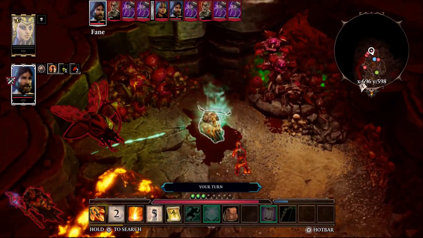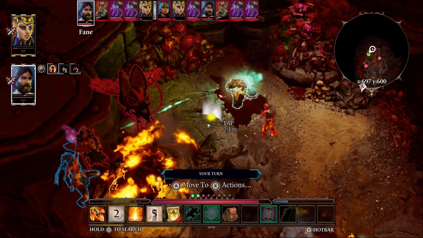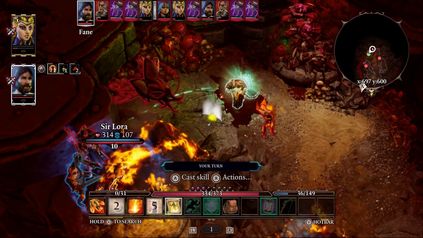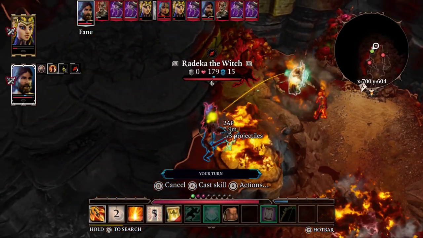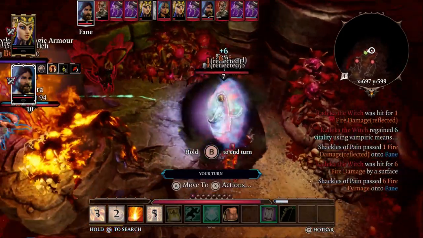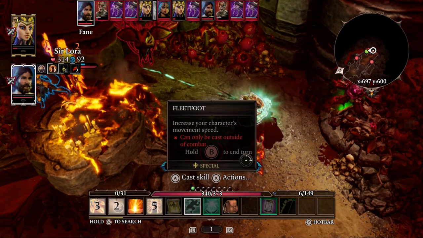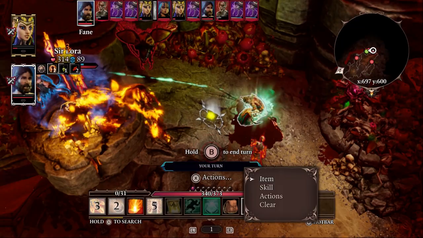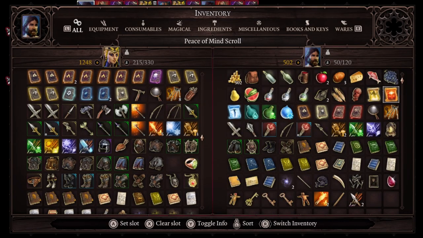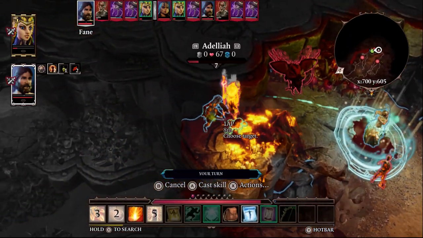Let's use that right there. Prepare yourself. Not much health, but I have no real healing spells either. Eat some of that fire. Ooh. Sir Laura is on fire. Get out of there! Jeez. All right, let's use a restoration scroll on you, my dear.